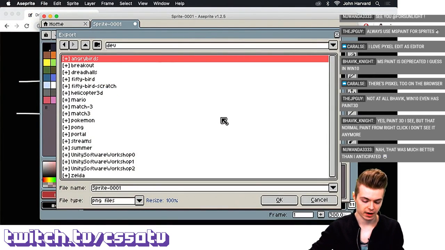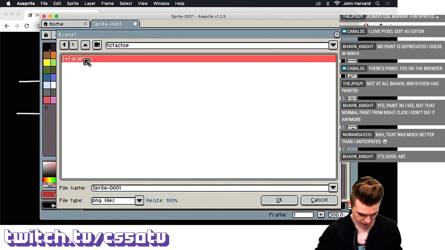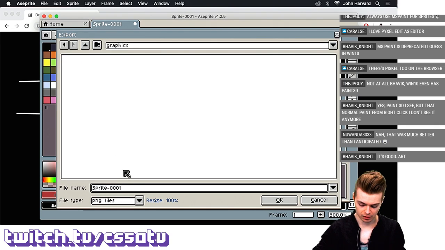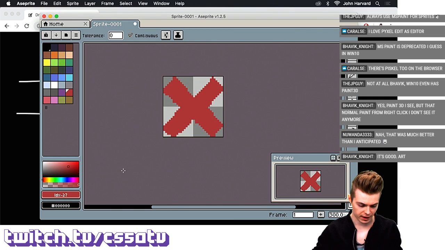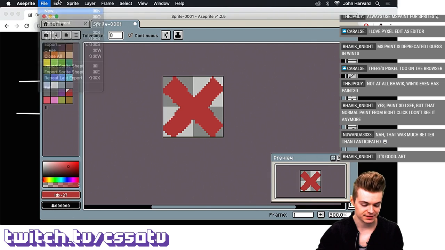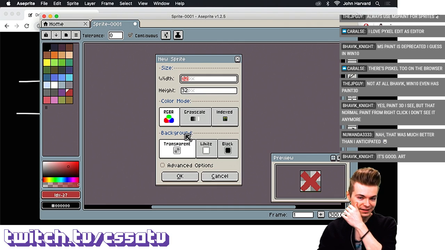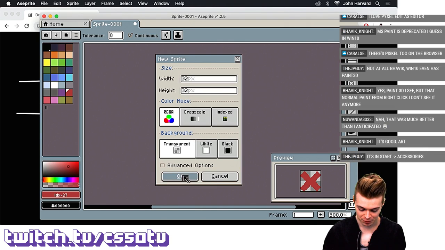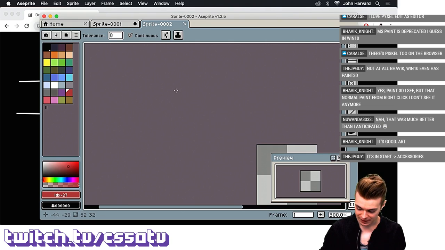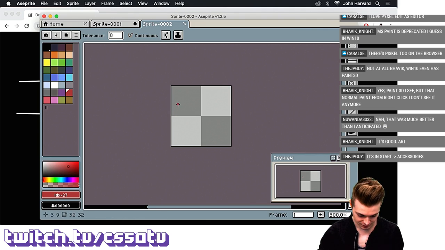And if I go back to Aseprite, I wonder if that will have shown up. I'm not sure. Yep, into graphics. And then in here, I'm just going to call this x.png. Save that. I'm going to create a new file. I'm using the stylus, which is kind of nice. So this stylus is going to function not only as a draw.cs50.io tool, but also a nice little drawing tool, I guess. Let's zoom in here a little bit.